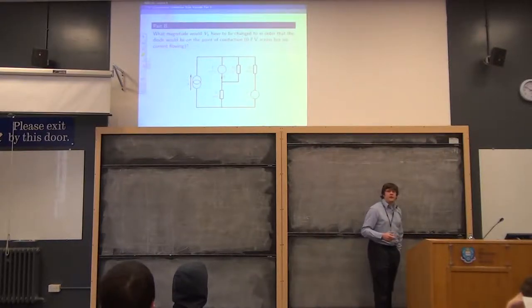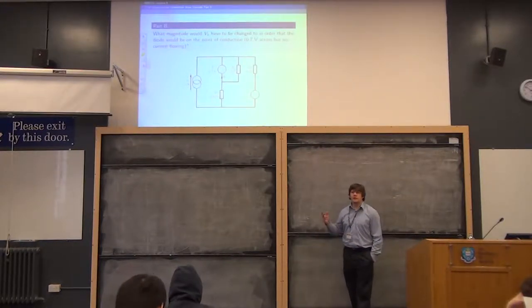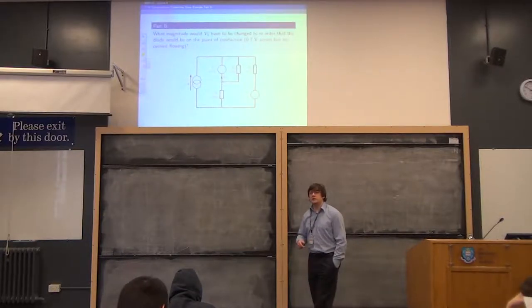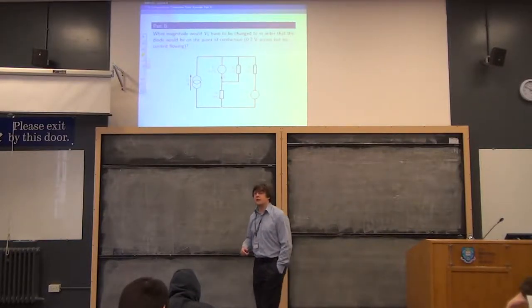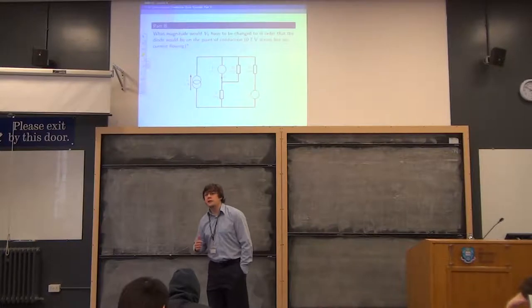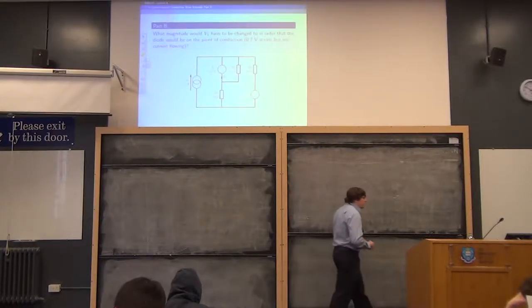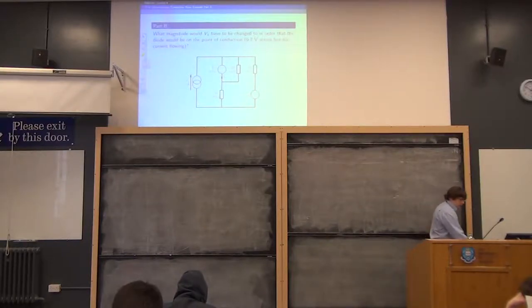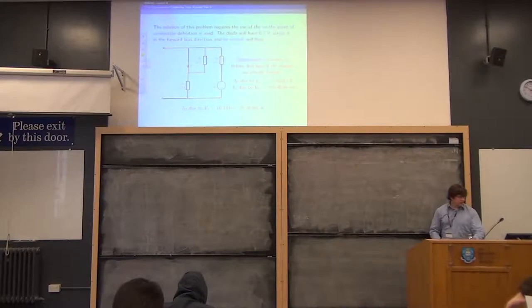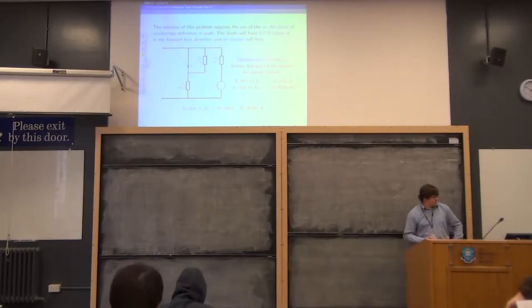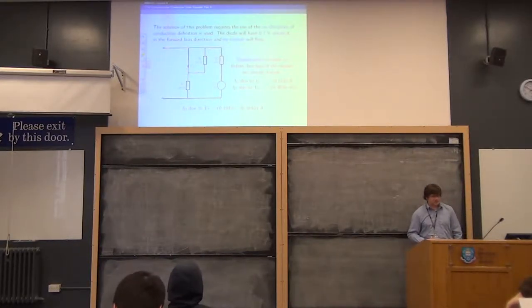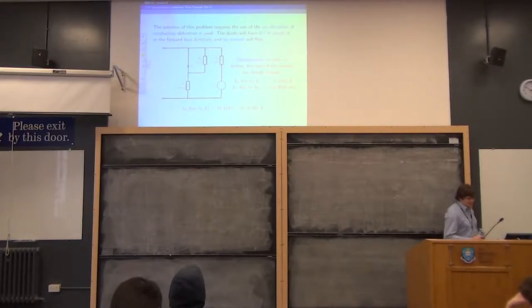So another way of working that through would be to say, well, we'll make VD 0.7, we'll set ID as 0, and we'll do all the math backwards, and we'll work out V1, which is how you actually do it. And we'll do that now. Everything else is the same, by the way. So 0.7 volts across it, no current through it. Hopefully that'll be engraved on your brain before too long.